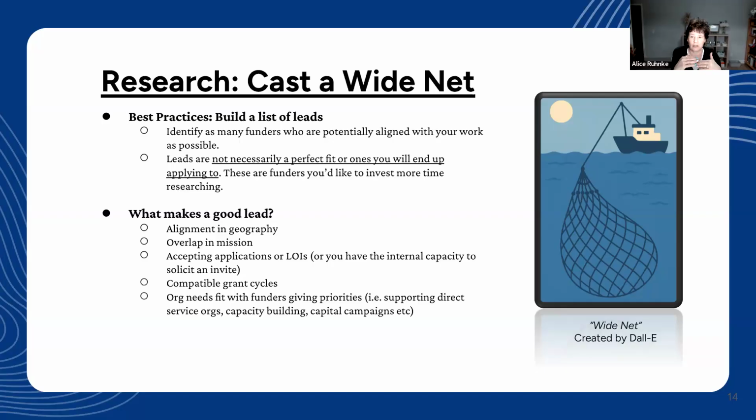You're going to start to look at things like geographic area and making sure that you align in their geographic scope. We looked at California in that example, so there could be ones that only funded Los Angeles, and you don't do work in Los Angeles. And so you would start to narrow down that scope of geography. Then overlapping in mission: doing that research and looking into what the funder's mission is, and seeing that connective tissue.